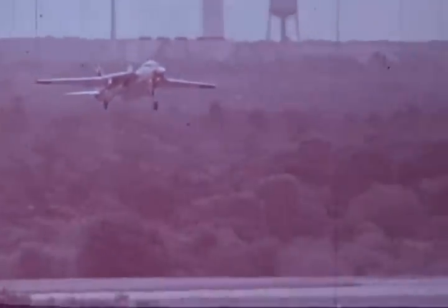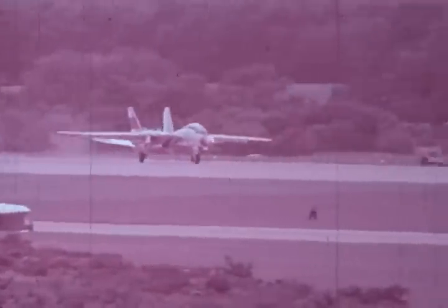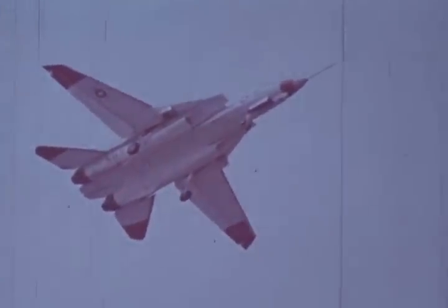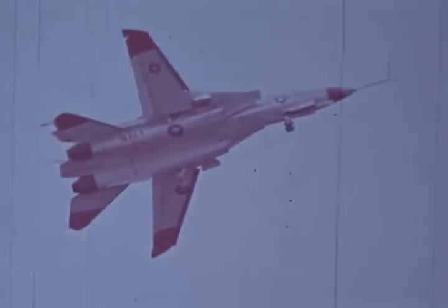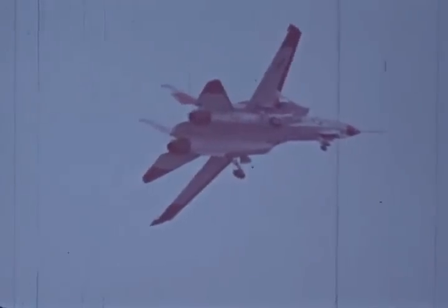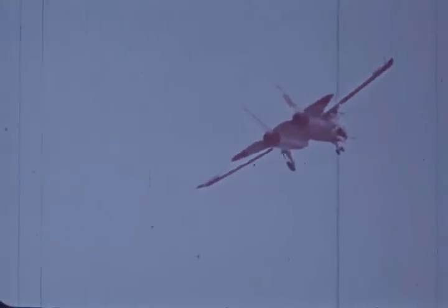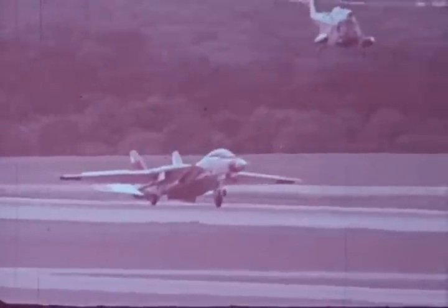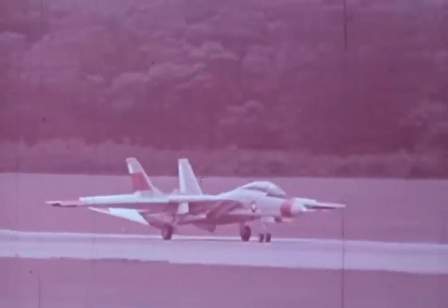Landing gear on the F-14 is sturdy, as you'd expect of a carrier airplane. It's designed for a 24.5 feet-per-second sink rate, but with the low approach speeds of the F-14, we expect sink rates on a carrier to fall between 8 and 12 feet per second, which should give the F-14 a good carrier landing safety record. The F-14 is a very easy airplane to land in a carrier-type approach, falling into a groove at approach speeds ranging from 115 to 123 knots depending on fuel weight. Pop-up spoilers are used for ground roll braking, and together with anti-skid brakes, give us ground rolls of less than 2,500 feet.